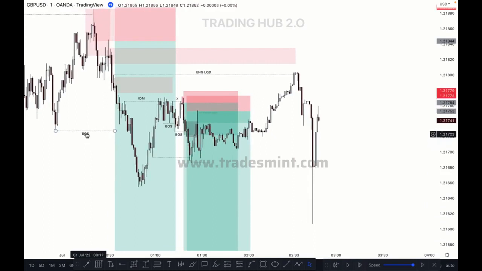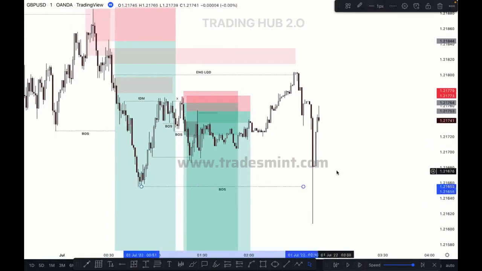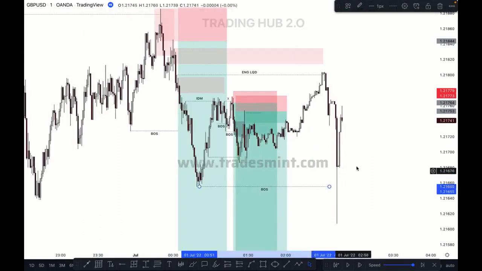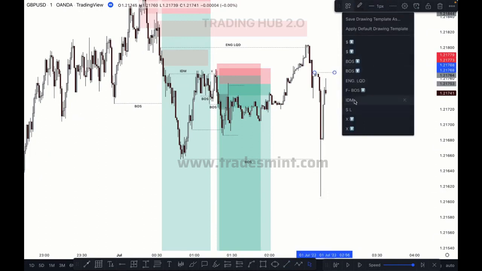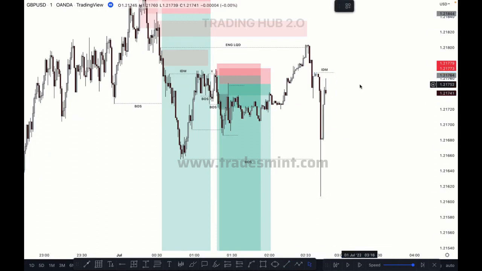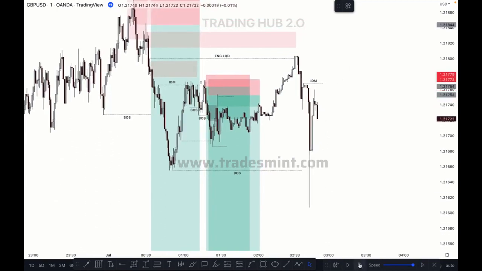Okay, so you can see here the market broke this structure. After the break of structure, where is our inducement, that is how we can identify whether this is an actual low or not? It is here. Correct. This is our inducement, and this is when we can take a decision to sell. After taking out this inducement, we can sell, and this is our entry type 2. Okay, so let's see what happened next.